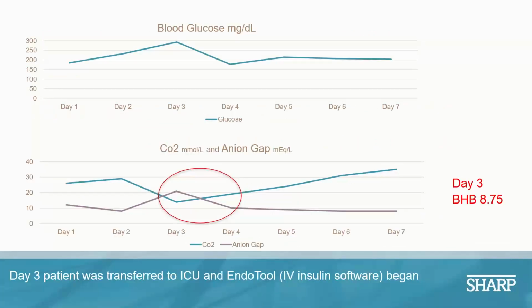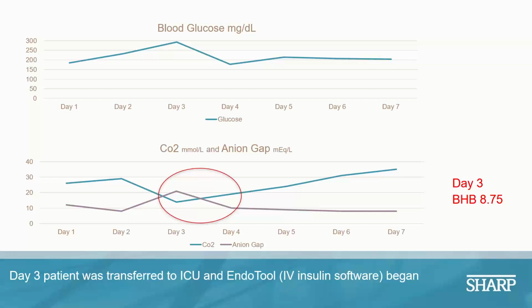So going back to our patient with a little bit of background now, we're looking at several days where her blood sugar did not go up over 300 at all. She came in on day 1 at about 180, and then she went up a little bit. Now remember, she's in pain and going through surgery, so that is a little bit of an indication that her blood sugar might rise a little, but we were not so concerned about that. But now looking at her other labs, the CO2 and the anion gap. On day 1, as I said, it was possibly her first day having taken her SGLT2, we do not know. Day 2, she was doing okay with her CO2 and anion gap.